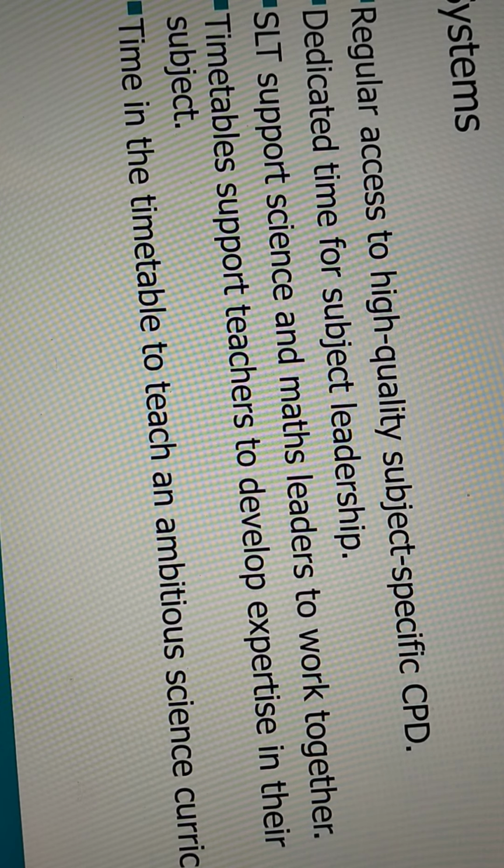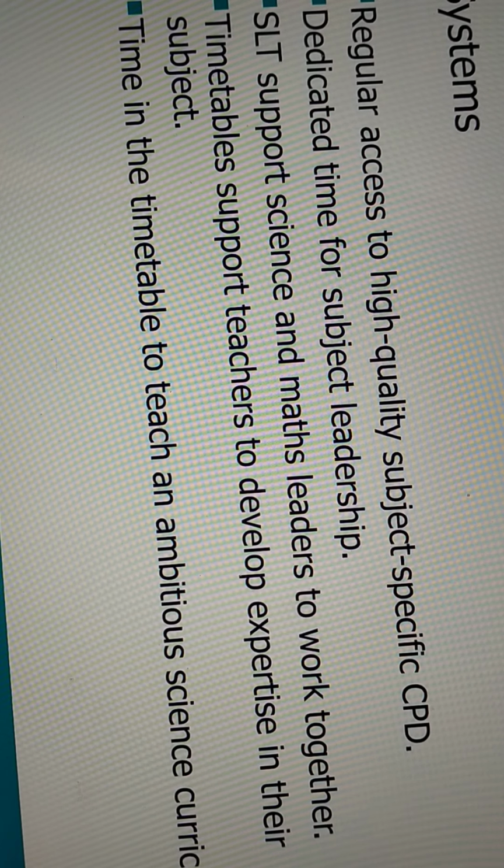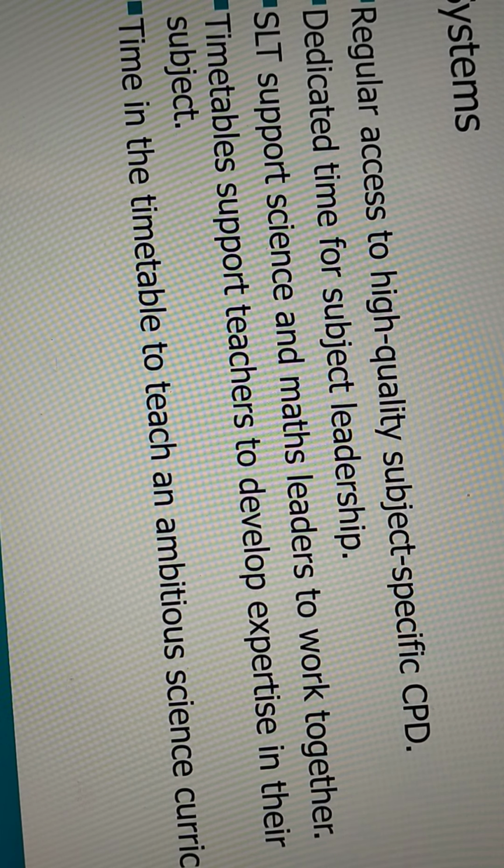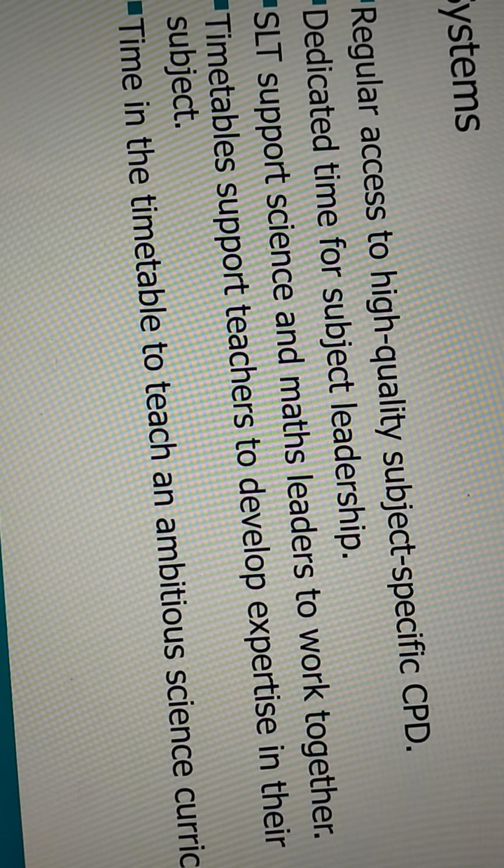And we also look at the importance of curriculum time. So in primary, for example, we know that some schools do not have enough time to teach an ambitious science curriculum. And in secondary, there can be problems around triple science where there is insufficient time allocated to triple science to take account of the fact it's worth 3 GCSEs. And that can have an effect, often on disadvantaged pupils who are not able to cope with a shorter amount of time to teach the more demanding content.